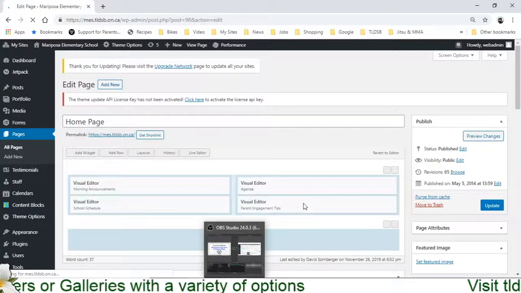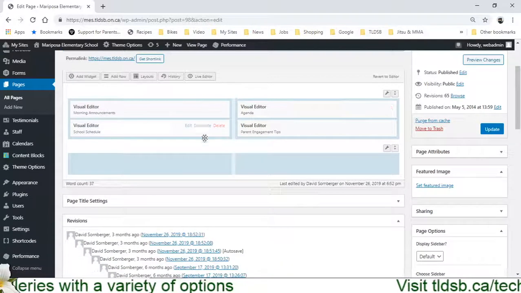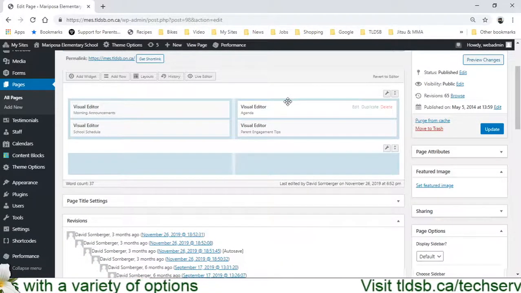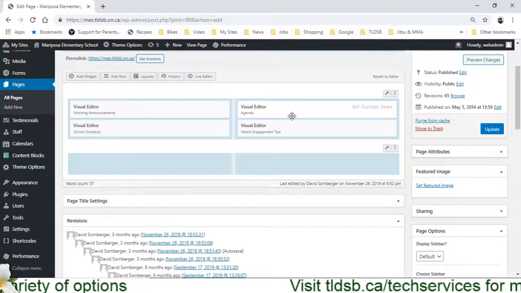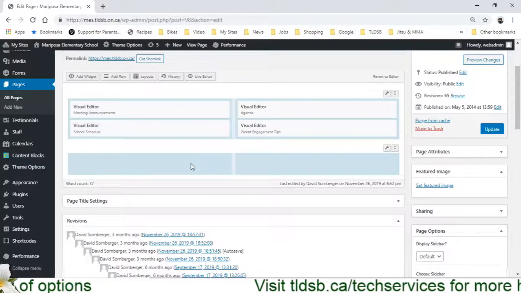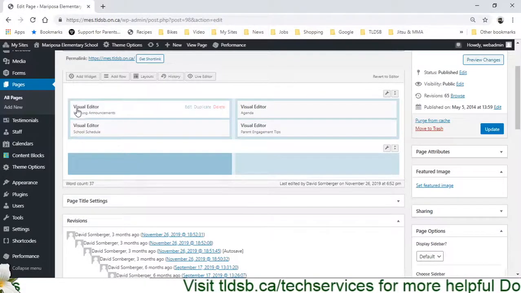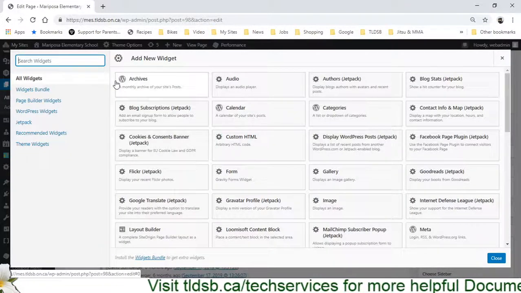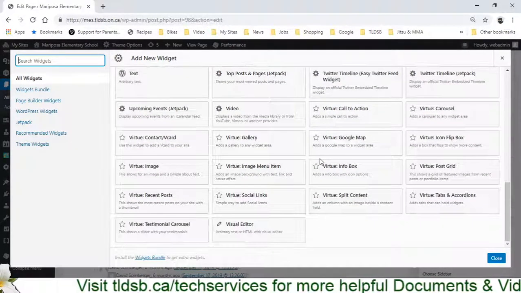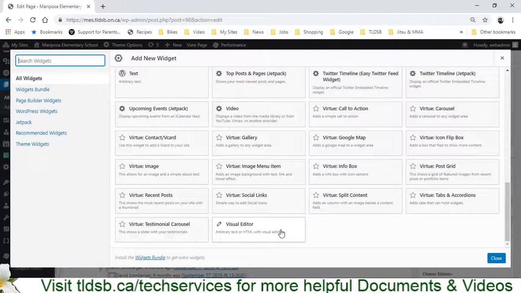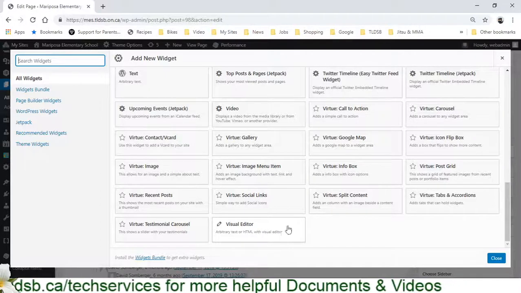But, there we go. The other thing it does is it shows me this page layout option, where these different boxes represent those sections that I just mentioned. Well, I can click this other row here with this empty space, and I'm going to add another editor widget. But actually, what I'll do is I'll click Add Widget, and I can come along and look at these. And if I wanted more of the same, I could come to the very bottom and add another editor here, a visual editor.